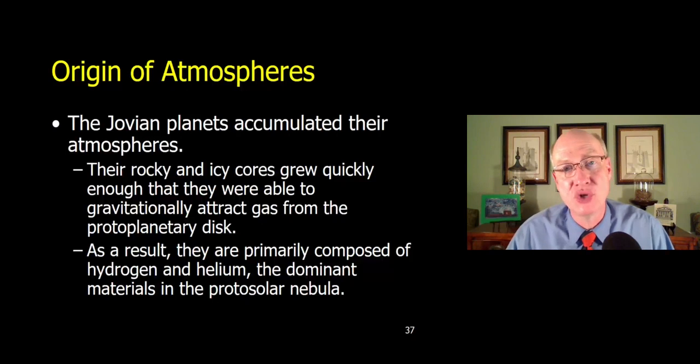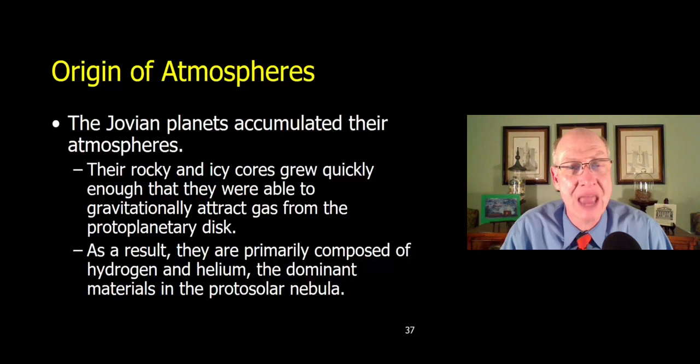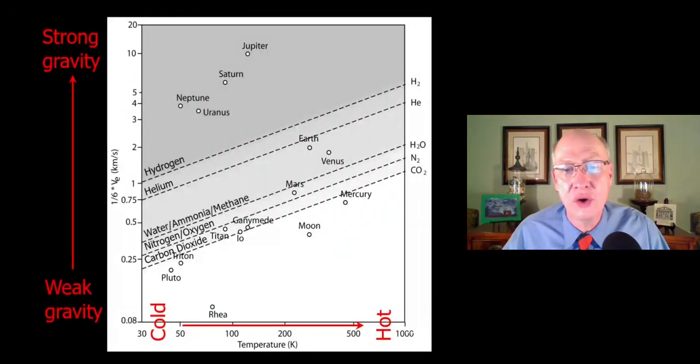And as they pulled in this hydrogen and helium gas, their mass got more, their gravity got greater, and they were able to pull in even more and more hydrogen and helium gas. So they were massive enough that they were actually able to pull hydrogen and helium gas out of the protosolar nebula. As a result, today, they consist primarily of hydrogen and helium gas. Those are the dominant components of the outer planets. They started as those rocky, icy cores, but now hydrogen and helium make up the bulk of the planets. In the inner solar system, where the Earth was, we never really had a chance for holding on to our hydrogen and helium.